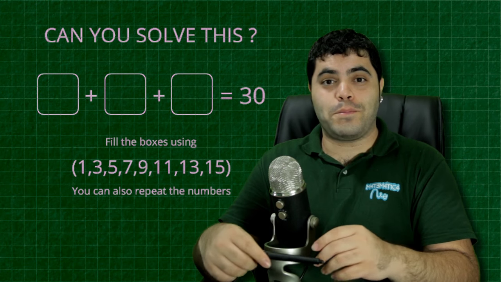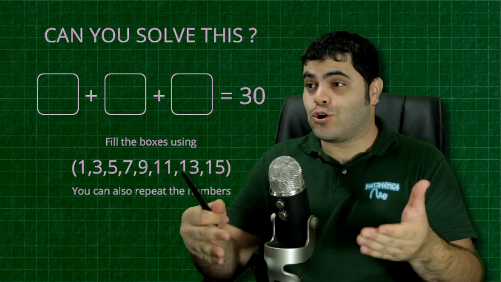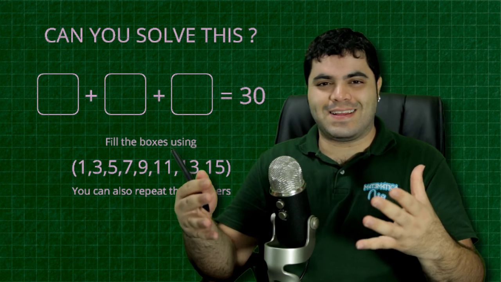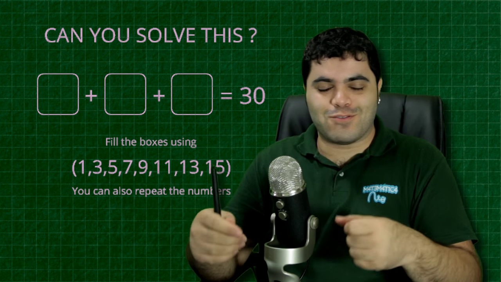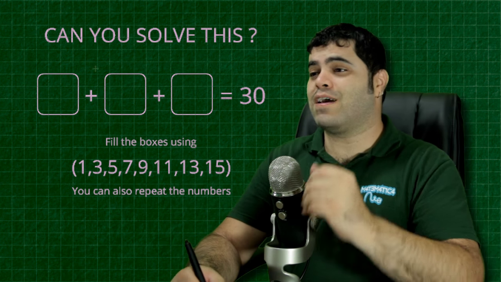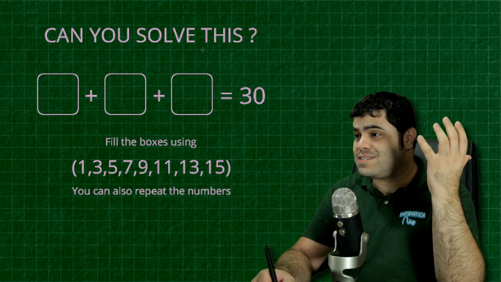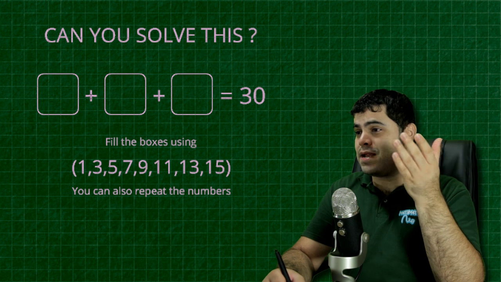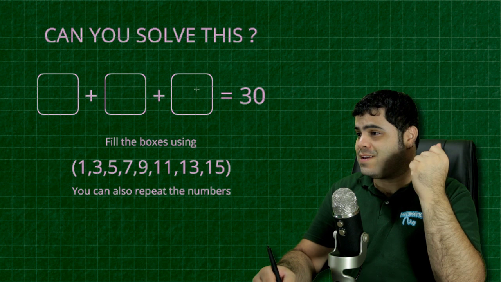Hi there, my name is Rafael Prokopio and I am here to solve this unsolvable problem that is cracking the brilliant minds around the world. Come together with me, take a look at this problem. Can you solve this? Do you think you can solve this? So this thing plus this thing plus this thing is equal to 30.